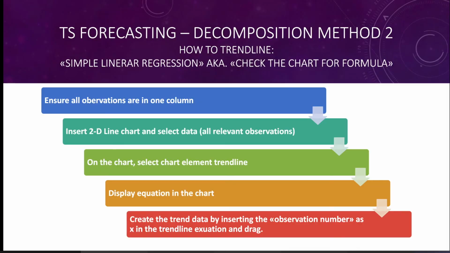Now, simple linear regression, how do we do the trend line? It's basically just, how do I make a chart in Excel with the data that we have, and how do I see the trend line? And this is basically just a little step-by-step on how to do it, in case you get nervous or something. But it's literally just put the data into a chart and get a trend line.